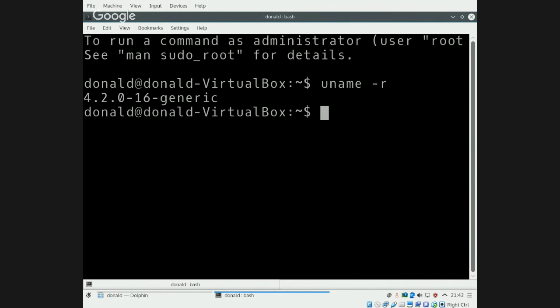So I've got to encourage you guys to go out, download it, test it, install it, and have a play around with it, see what you think of the new desktop. Seeing it here in Google Hangouts doesn't do justice to just how fluid the whole Plasma 5 desktop experience is. One of the things about the desktop is that everything is done in vectors, so it's really great at scaling.